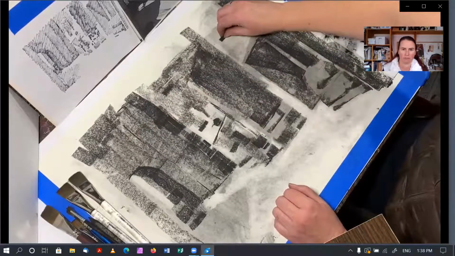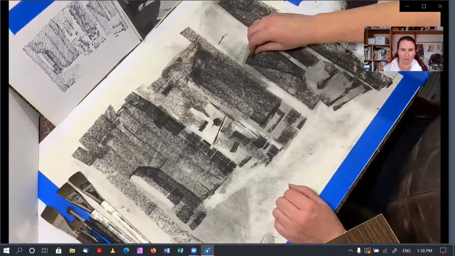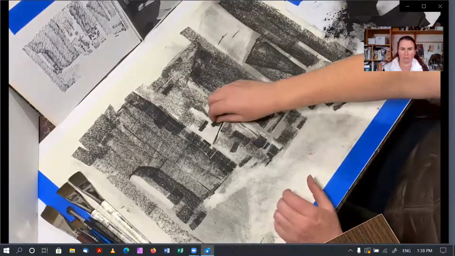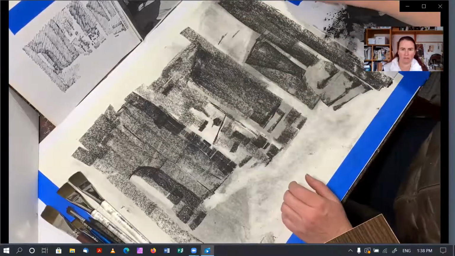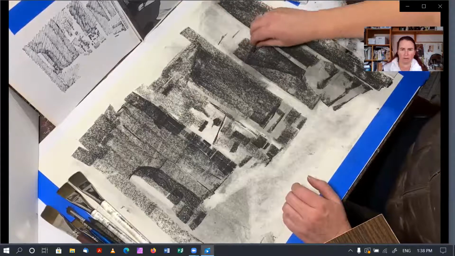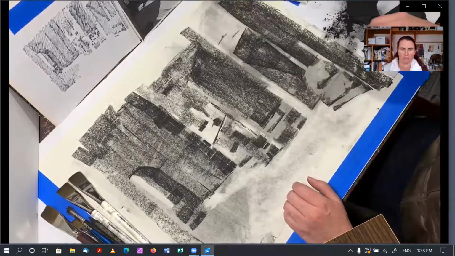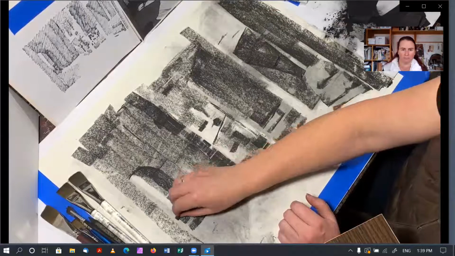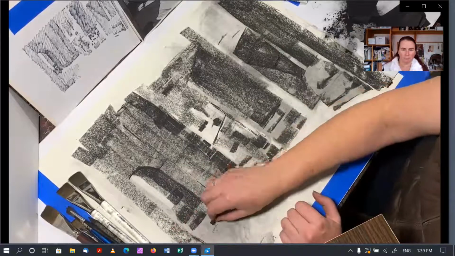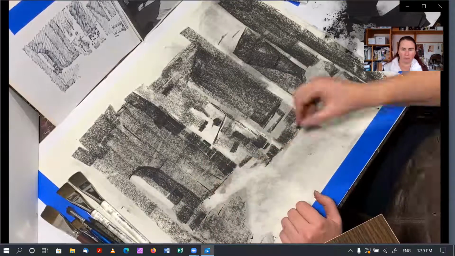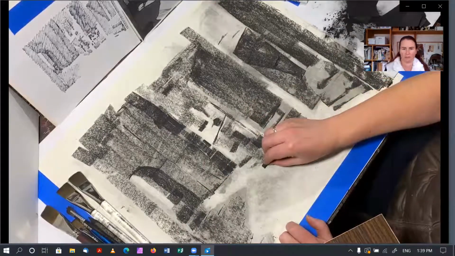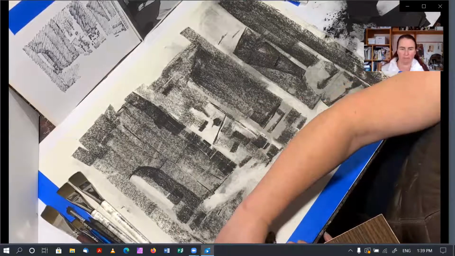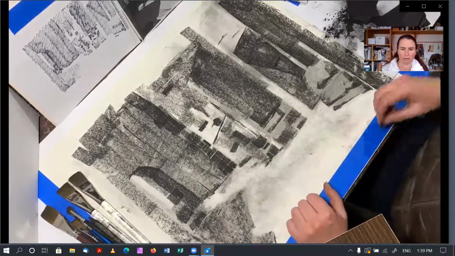So here we go, I'm measuring. I measure like that a lot. They're called comparative measurements, where I'm double checking the height of one thing against the height of something else. And so if I need to change it, it's quite easy to do so now. So see, I realized that needs to go up higher. I didn't have that door frame up high enough. So easily changed. You can go in too early with too much dark. So get a sense of where you really want your darks to be before you go in heavy with the strong black compressed charcoal.